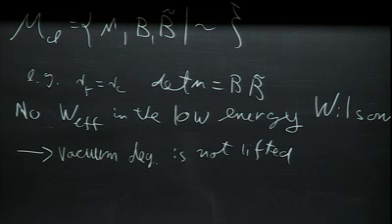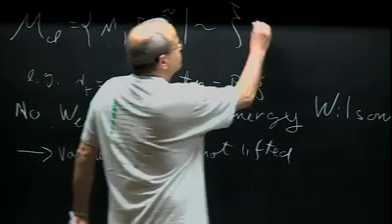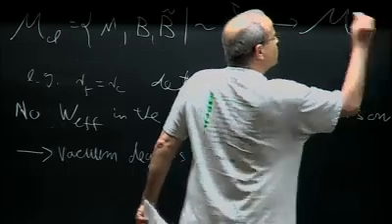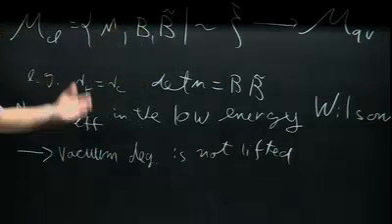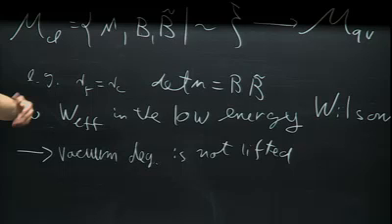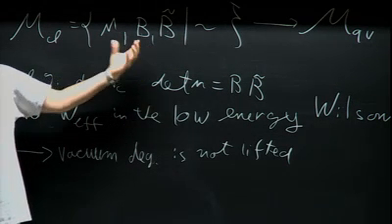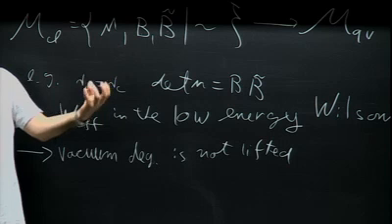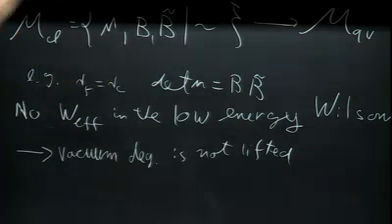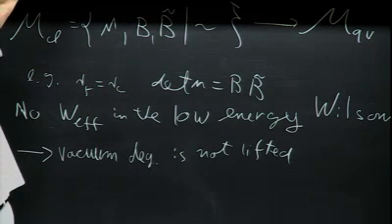But let's leave it at that. So we have this puzzle. All these questions point in the same direction. We have this moduli space of vacua. In the quantum theory, we still have a moduli space of vacua. And if this is the right answer, and there is no superpotential, how can it be that if we turn on masses to some of them in the high energy theory, we should be able to do it in the low energy theory, and write something in the low energy theory such that when we turn on masses, we flow to this superpotential that we know is right in the Wilsonian theory.